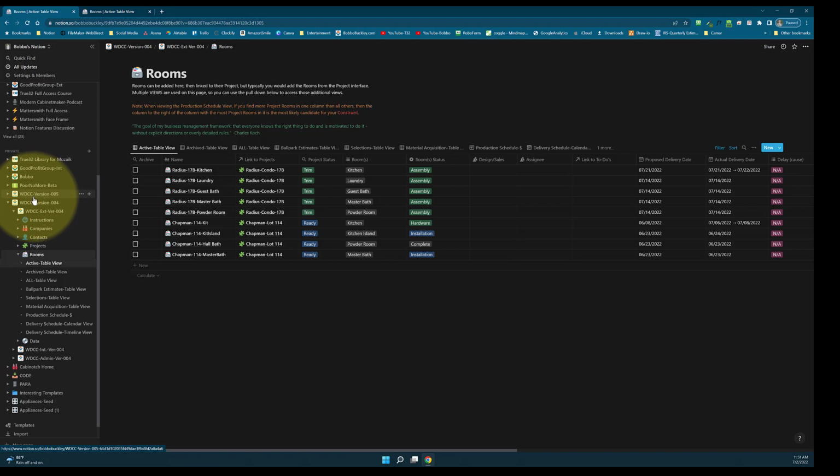So there's not a lot to know about the rooms other than using rooms is the best strategy for smaller batches and transfer batches, providing you the opportunity to schedule the production and installation of your various rooms of your project over a period of days, weeks, or months as needed.